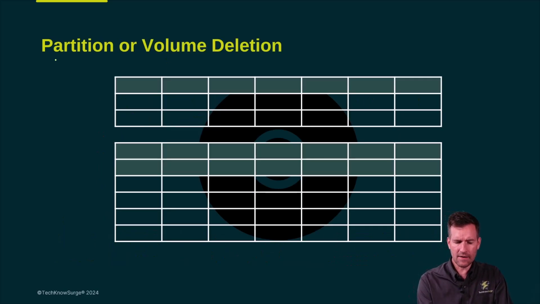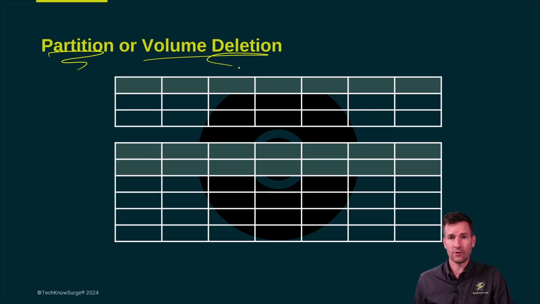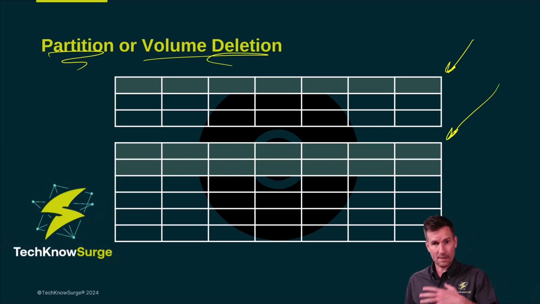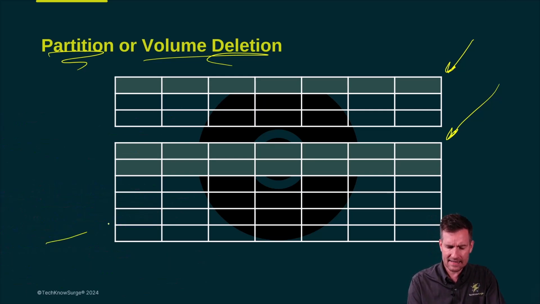This is true even if you're deleting partitions or volumes. All it's doing is deleting the references and the structure. And even if you go and reapply some sort of volume or partition in there, the data can still exist in there until it's written over, which could be a long time.